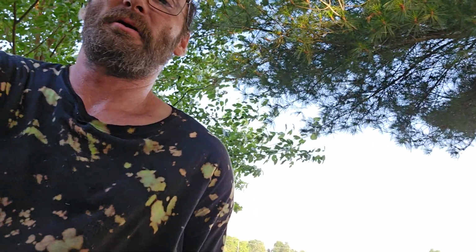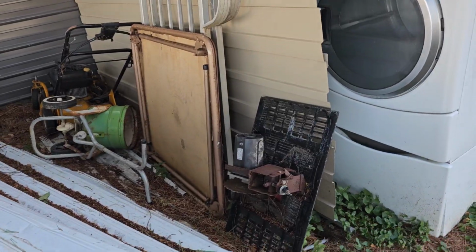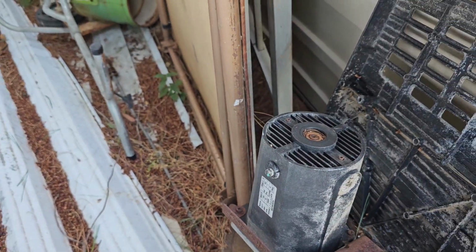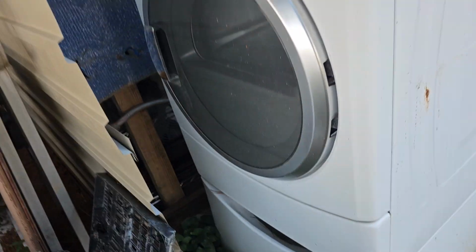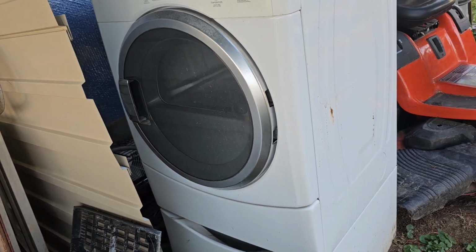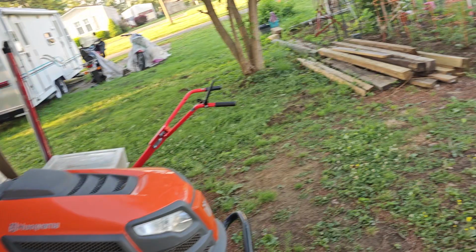There's another motor. There. That's off a table saw. It's probably aluminum. There's a dryer here. It's probably gonna be aluminum. I think the dryer works, though, so I'm trying to wait on it.